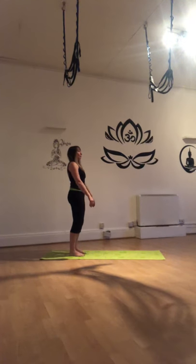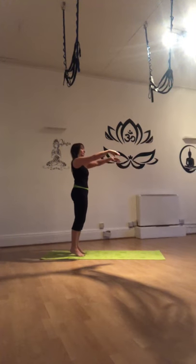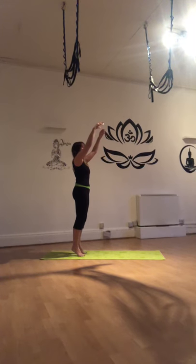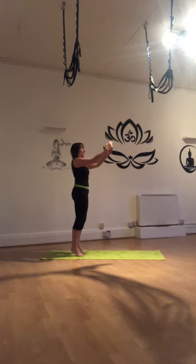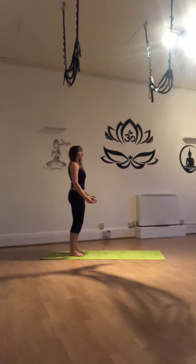And then you're just gonna float those arms up to the ceiling as you rise up onto tiptoes. A bit like your arms are on puppet strings, just letting them float up. Keeping that core engaged. And just squeezing an imaginary ball in between the inner groins. The head floats up to the ceiling like a balloon. And then just like a feather, let those arms come back down and resist gravity as you lower those heels slowly down to the mat.